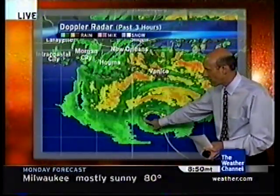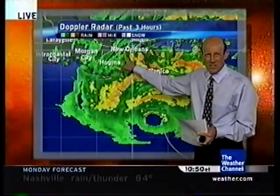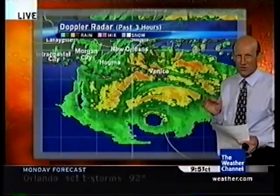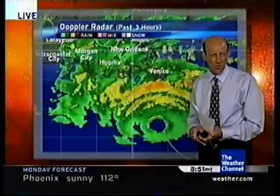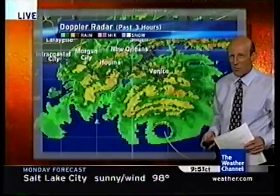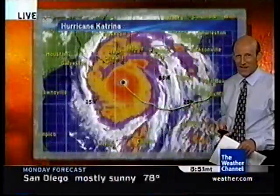If it moves straight north, notice the western eye wall here will pass to the east of 90 West, and New Orleans is at or just to the west of 90 West, so it's going to be just on the outside. So if it doesn't go any farther west, you're going to miss the strongest winds in New Orleans, but you're still going to get very strong winds, and that's assuming it's going straight north or slightly to the northeast. Right now it's 160 miles per hour. Still a Category 5 hurricane, but there is a possibility it could weaken below that before making landfall. So don't let your guard down here. It could be very blustery winds in New Orleans, even though the eye wall may not hit you. And I say may not because we can't call it that close yet. It's still about 11 hours away.